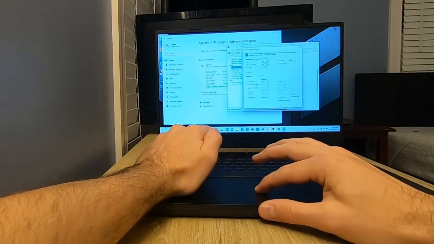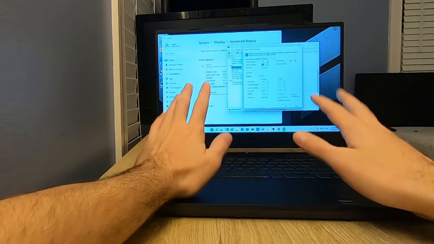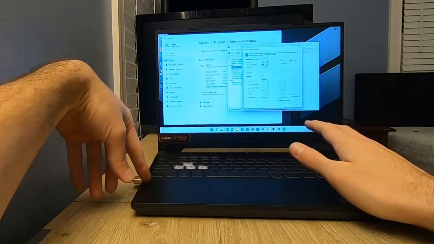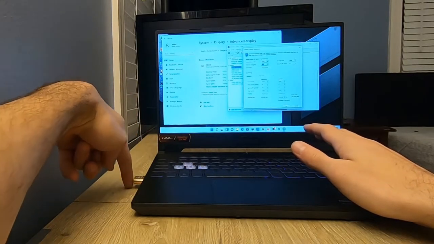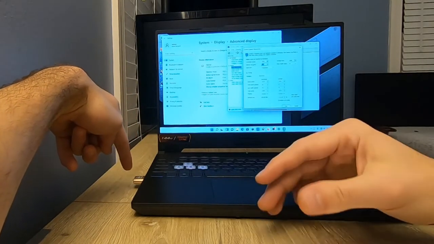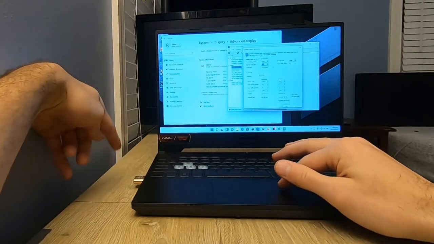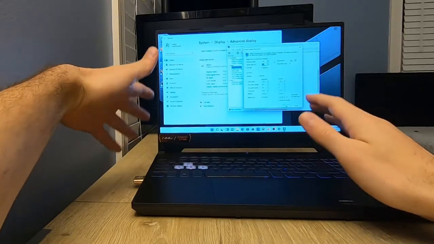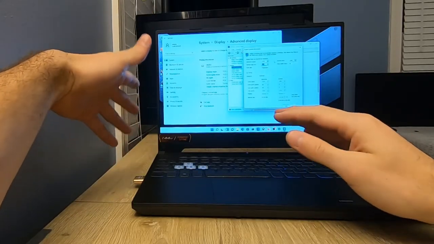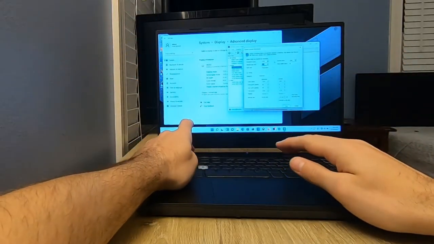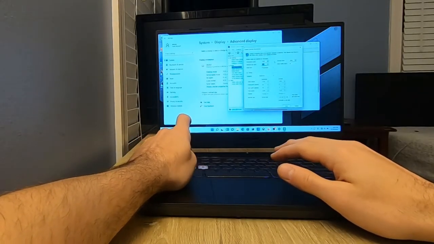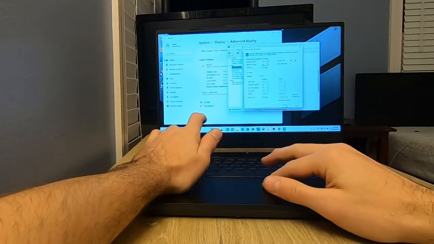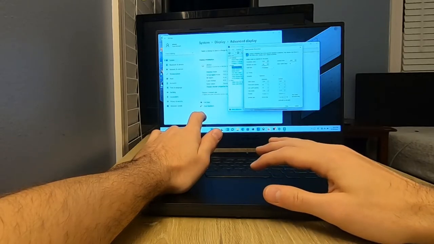And if this is your first time doing this, it will make you acknowledge that this is a dangerous thing to do. I'm assuming it's only dangerous to the monitor, and the monitor is a $6 thing I bought on Amazon, so I'm okay with that risk. There might also be some sort of risk to your graphics card or to the hardware, but I'm willing to accept that to test this out for you guys. So let's go ahead and create a profile with 144 Hertz and test that.